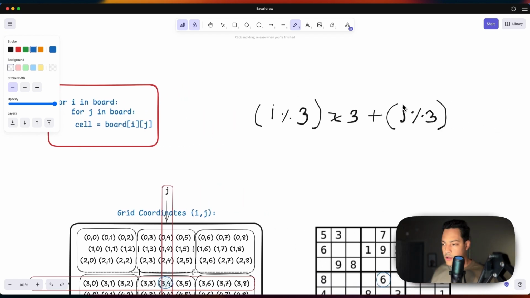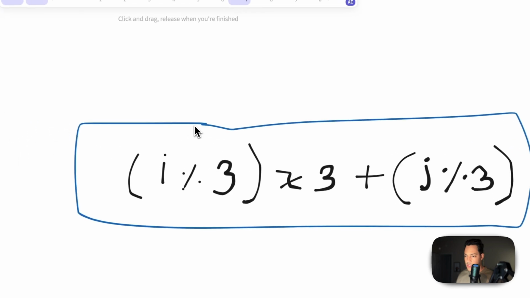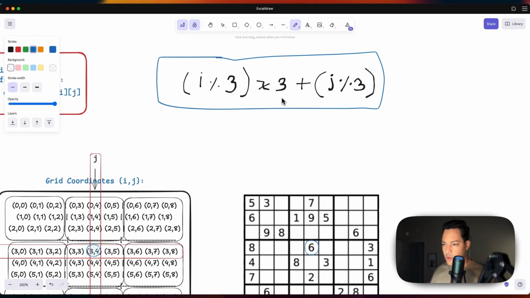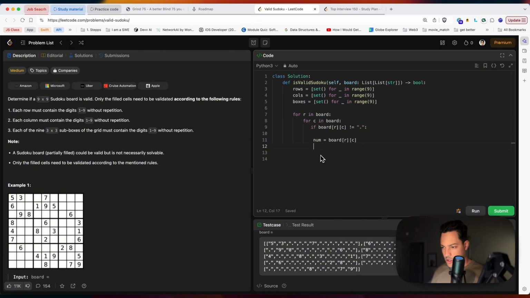It's the label for my IDs. And the way to get the label is going to be using this formula that divides the rows by 3, multiplies, and divides the columns by 3, and all that we're gonna add together, okay? So what are we gonna do? Well, we're gonna say this is our box ID or IDs, okay? And that's going to be equal to the formula we have.